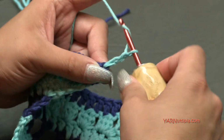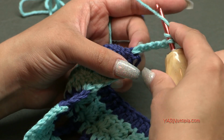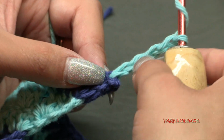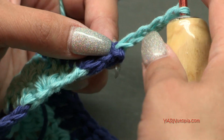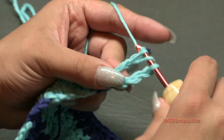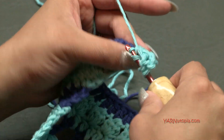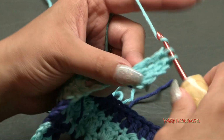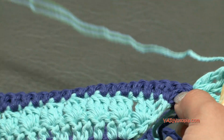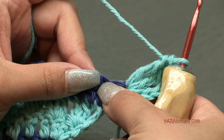1, 2, 3, and 4, and again put 2 treble crochets into this first stitch. So this chain up 4 counts as a stitch. So yarn over twice, go in there, and make 2 treble crochets. So it actually looks like there are 3 treble crochets in the first stitch, because that chain up 4 counts as a stitch.